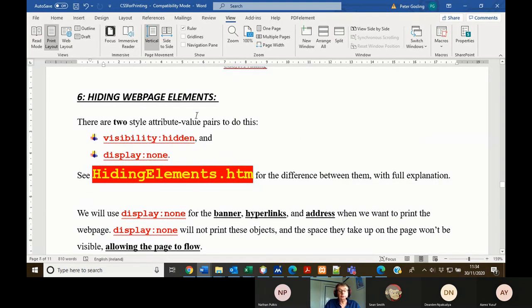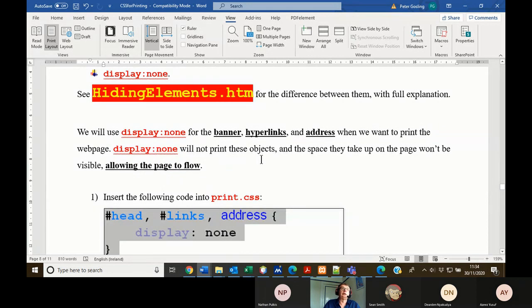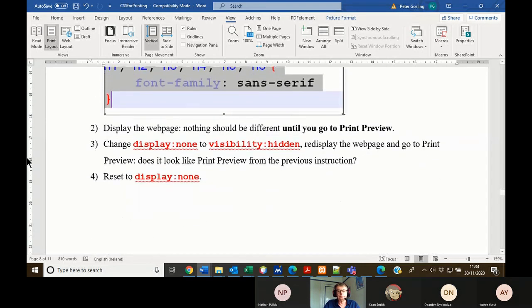Yeah, we can hide a full section, or a div or whatever, is normally the way to do it. So if you wanted to hide, say, your navigation, and you had it in a nav tag, you could just set display none for the nav. Okay, so here's an example where using ID head links and then the tag address, we're doing display none. Again, here we're just changing the font, so we've got sans serif. If we were using some kind of fancy fonts, that's a good way of doing it.